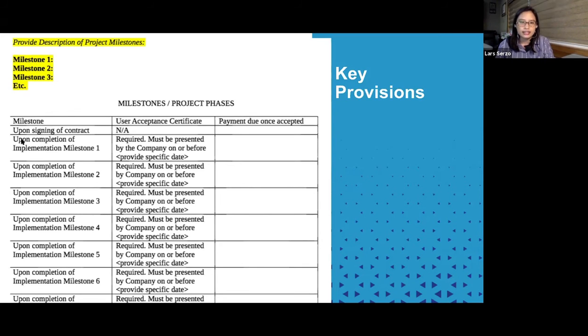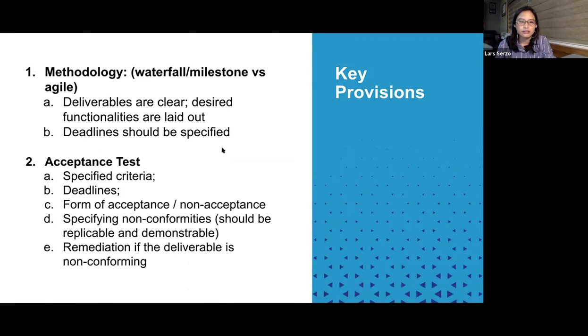And then ideally also, you should have your provider commit to certain deadlines. So here, column 1 would be the milestone, and column 2 would be the deadline when they should present that piece of the project component. And then the third column would refer to the payments that would be due after the milestone is completed.